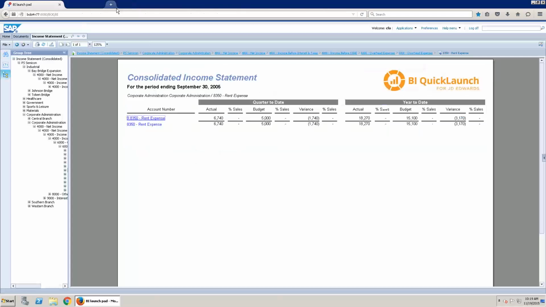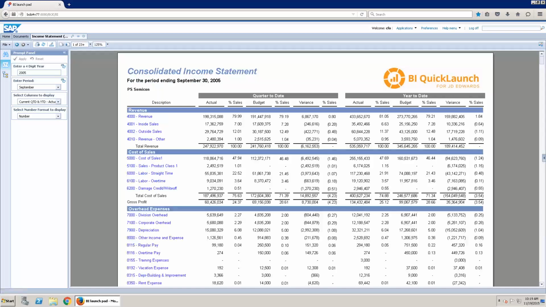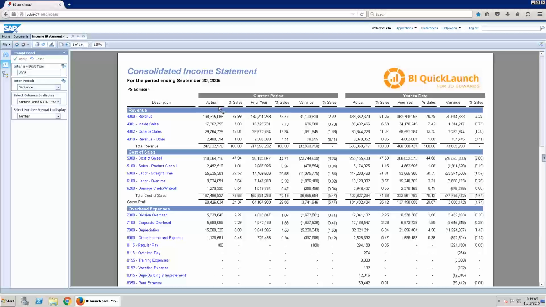I'm just going to click out some of those tabs, get back to our main report. And just like we had the other report that we showed you some interactive nature here, we could do the same thing. So if we go back to our page 1 here, what if we wanted to see this instead of quarter to date and year to date actual versus budget, but maybe we want current period and year to date, year over year. Okay, so we can select that and choose apply. And you'll see here, it's automatically on the fly going to dynamically change some of our columns in our report.